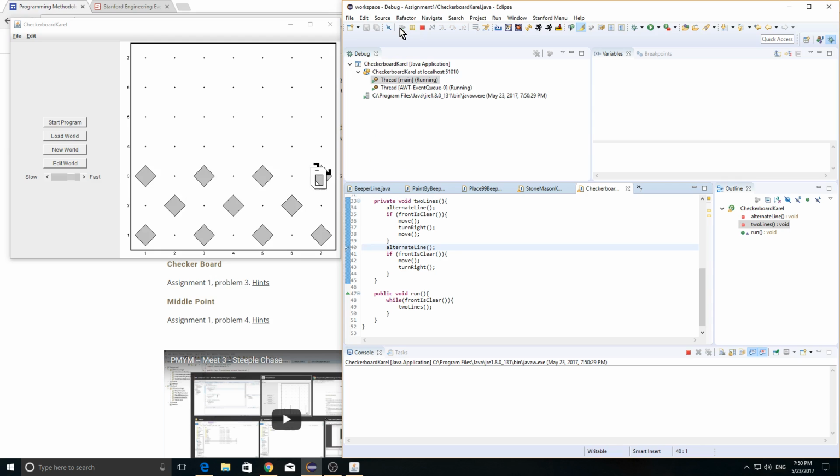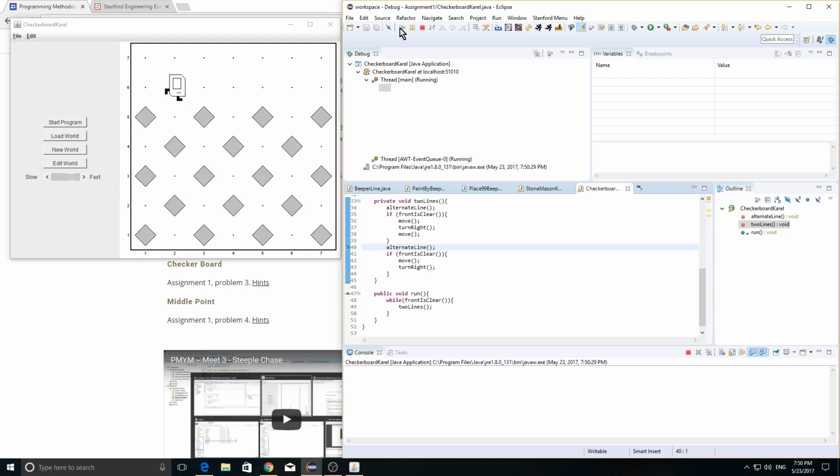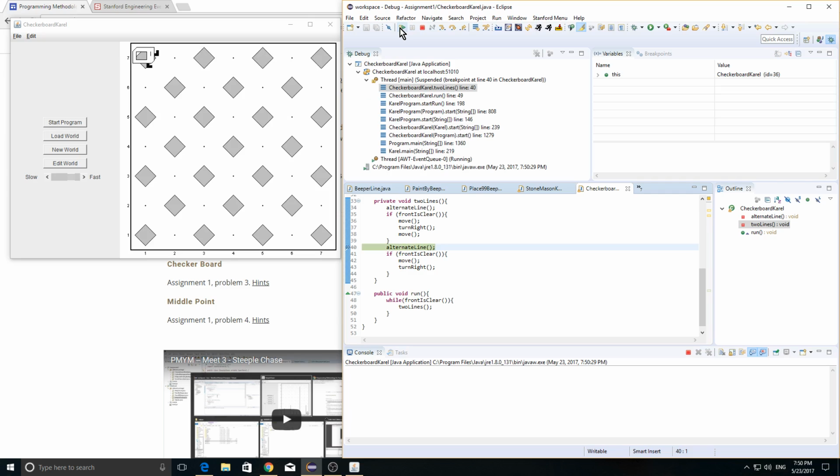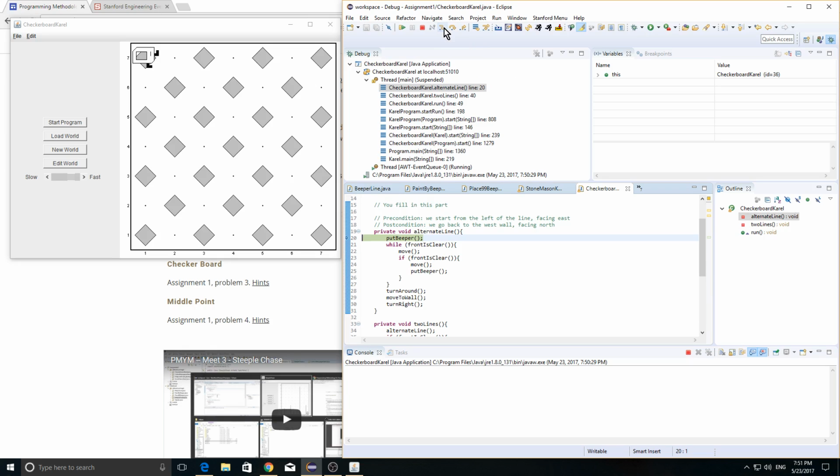Then we wait until it reaches here, and then it tries to lay another alternative line. But front isn't clear. So let's go inside the function, and then we say put beeper.